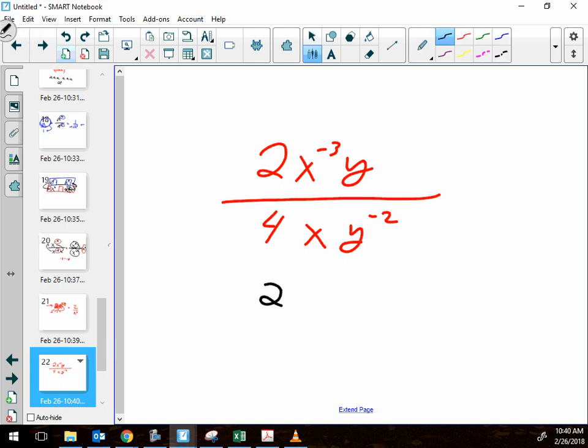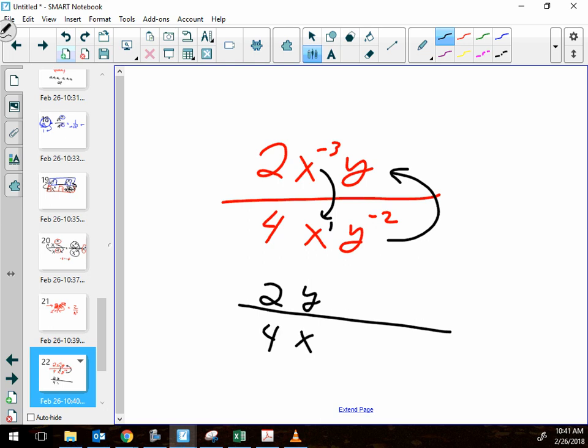Once you moved your negatives around, this becomes a problem that's just like one in the top 20. If I just move the negatives around, these go down here, those go up there. Well, these guys join up into one little happy group of x's that are all positive. So there's x to the fourth down there. And these y's join the other y's on top that were already happy. And so that's going to make the 2 join up with the other 1, and that makes 3. That's the kind of problem that would have been on the top 20.